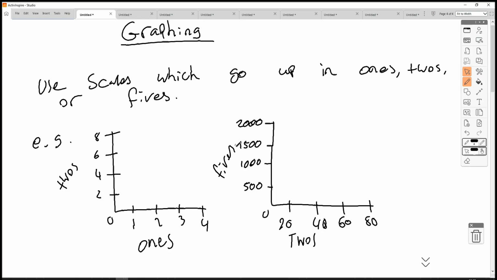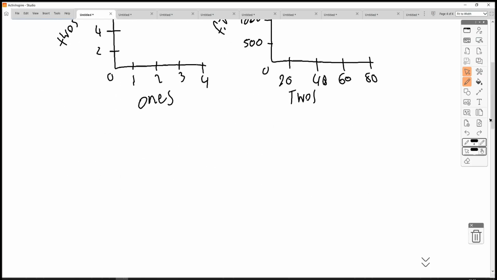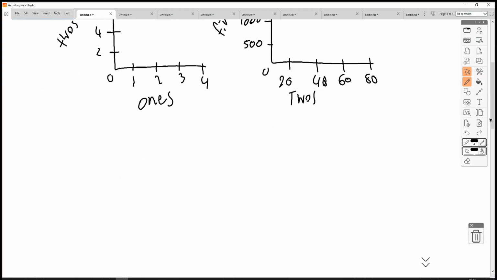Now, why is that an important thing? Because on graph paper, the divisions are done in such a way that the subdivisions are easy to figure out by using these numbers. If you go up in 3s, then you get strange numbers in between, which make it harder and longer for you to plot graphs manually. Hence why this is a good technique to use when you're plotting graphs by hand. Now, error bars are represented as bars on your graph.